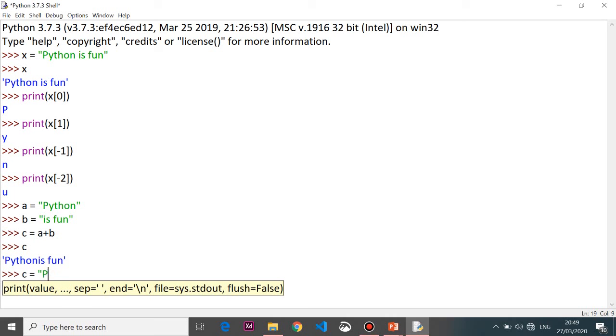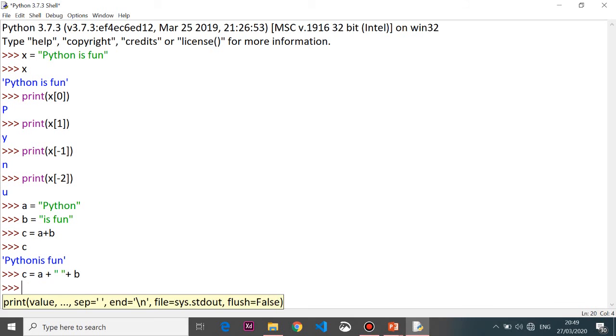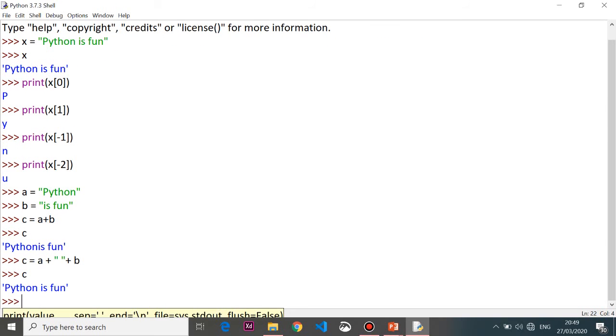If I want to give a space between them, I just write a plus a space plus b. So now if I display c, you can see the difference. We got a space between the two strings.